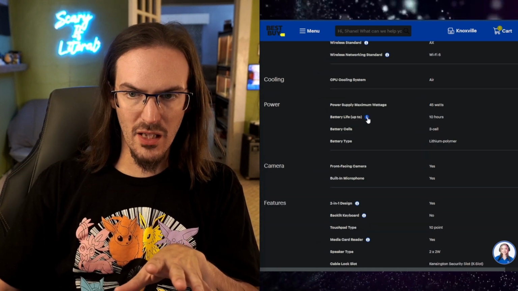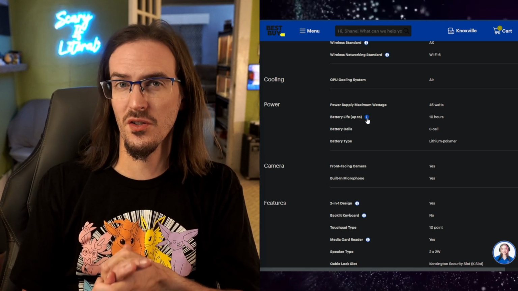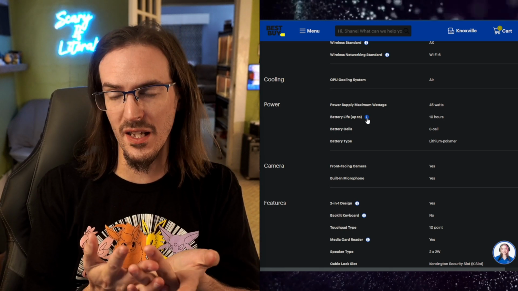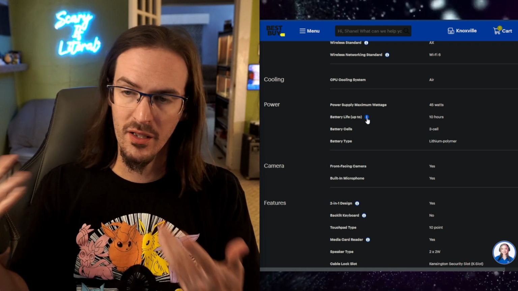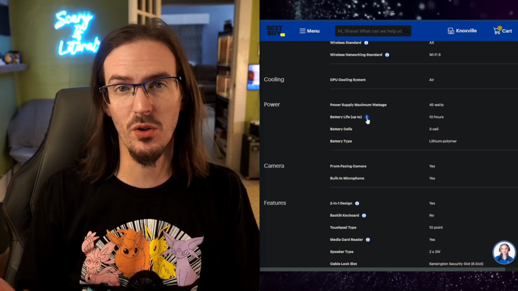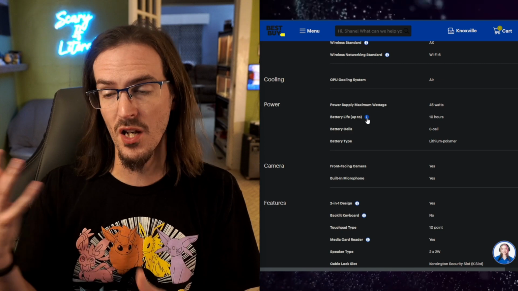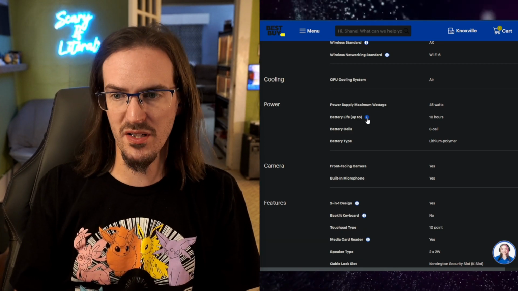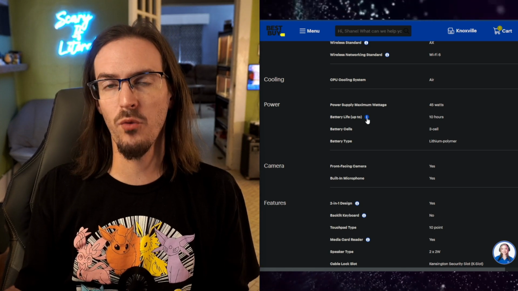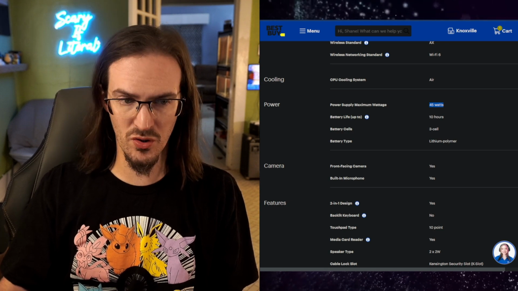Now, they do have battery life quoted as up to 10 hours, and I think I was probably getting closer to like 7 or 8, something in that range with my use. But of course, that "up to" is probably tested just playing a movie, streaming a movie or a YouTube video, something like that. So that's going to vary a bit. But for me, mixed use, browsing, Android, multimedia, 6, 7, 8 hours is what I was getting, which is more than enough for me. And with 45 watt charging, that's not too slow either. It could be a little bit faster, but it's not too bad.